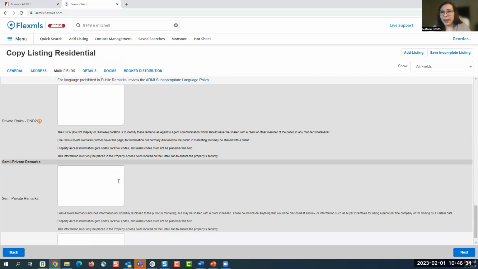And then you have your semi-private remarks, which I think are a pretty neat feature. They're private remarks, meaning they're held, not shown to any client out there, but it's information that maybe could be shared with a client if wanted. I like to think of this area as something that you probably don't want to market out to the world, like saying appliances come as is or something crazy like that. But maybe something the buyer would want to know if it comes down to it. Maybe something with the RO, or who knows.